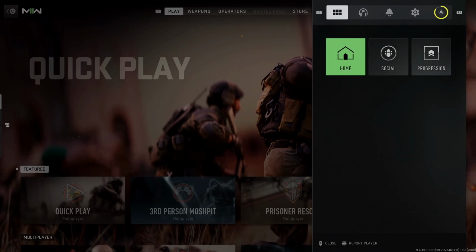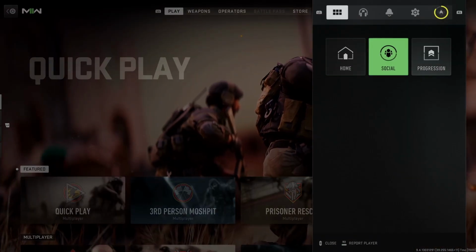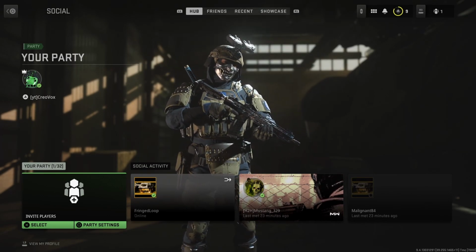But I am going to be starting with the very first tab here, and home just brings you right to home. Social brings you to your social hub. So the social hub has hub, friends, recent, and showcase. So I'm going to go through all of those in this video as well.